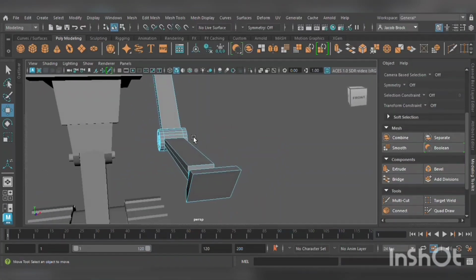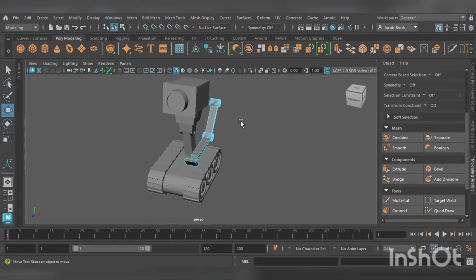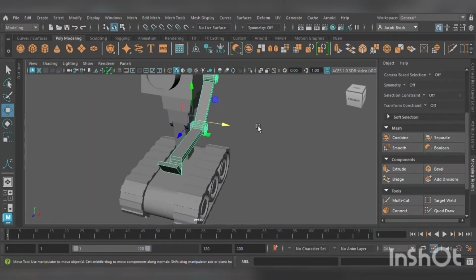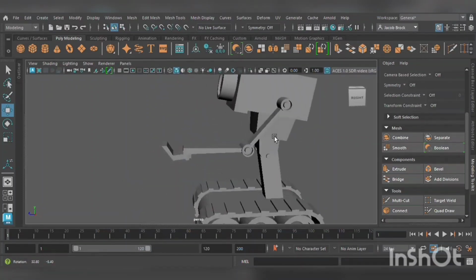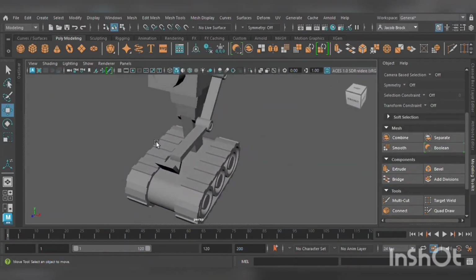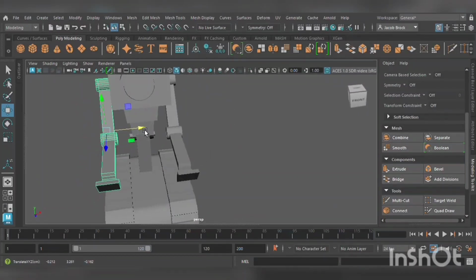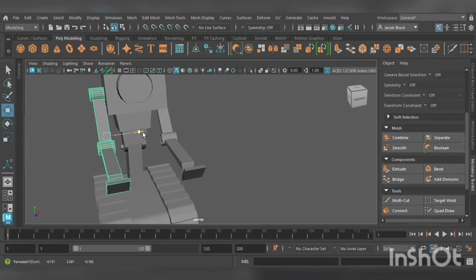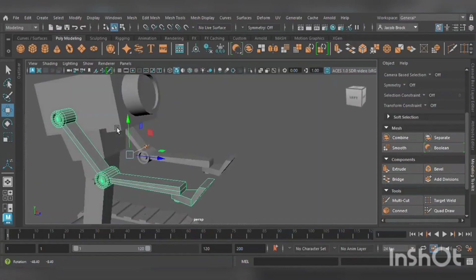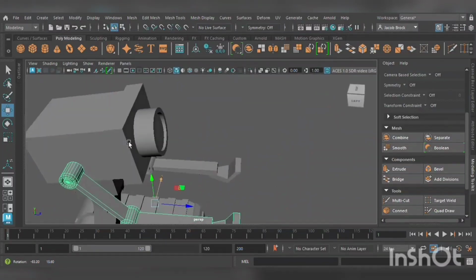Okay, there we go. So now all we're going to do is, this should all be one shape now, so now all we have to do is put this in like that. And so now that's all one piece, and then all we do is duplicate that directly to the other side. And there we go. There we have it.